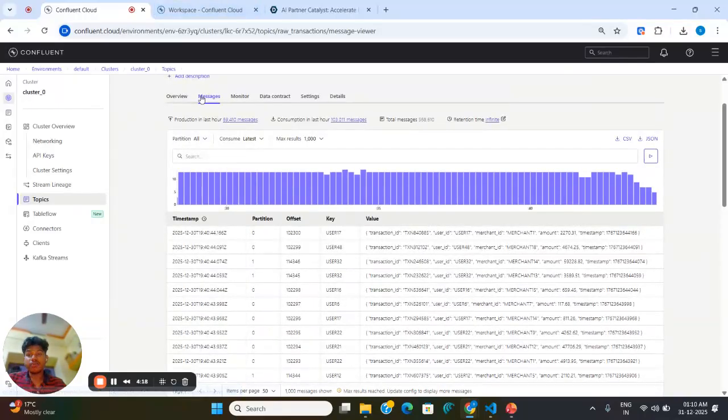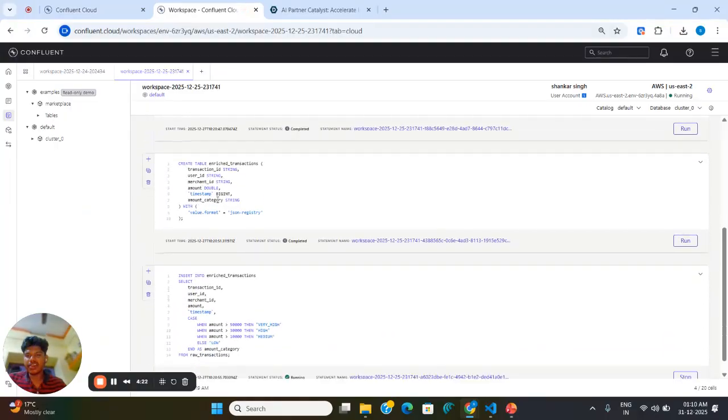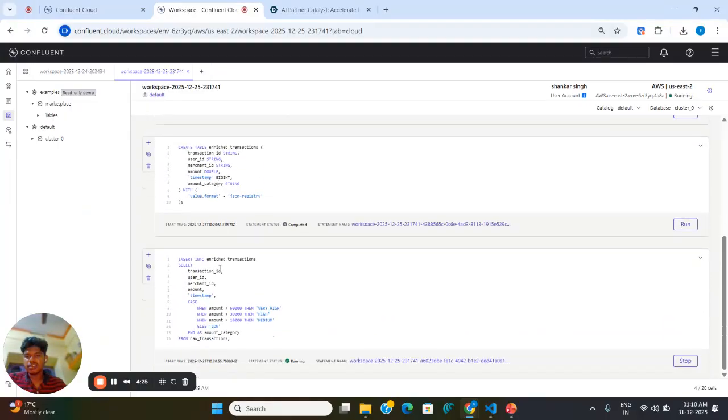After that, the Flink SQL categorizes the transactions based on amount, user velocity, and time window aggregation. Here is that.